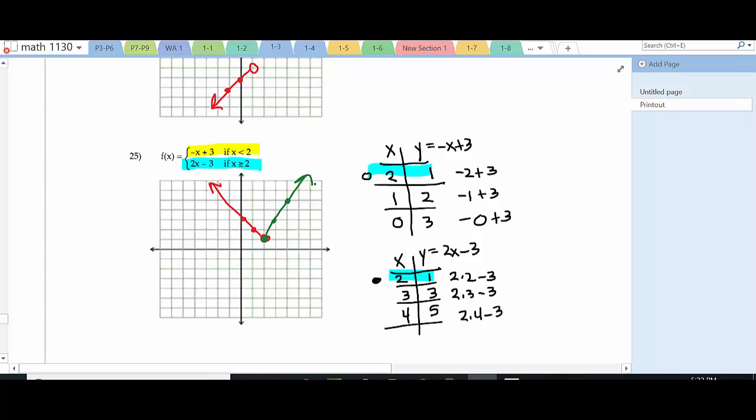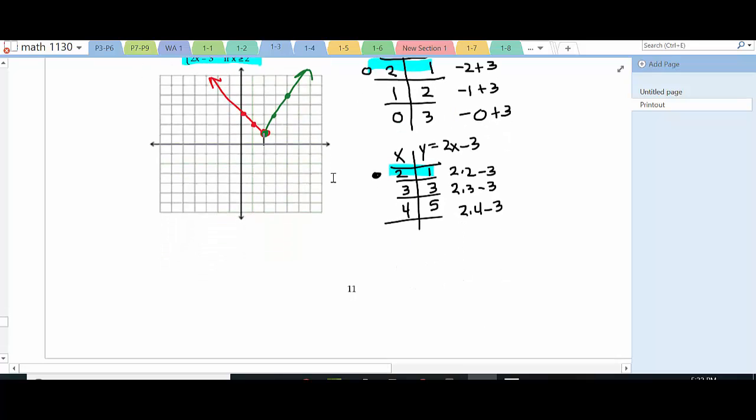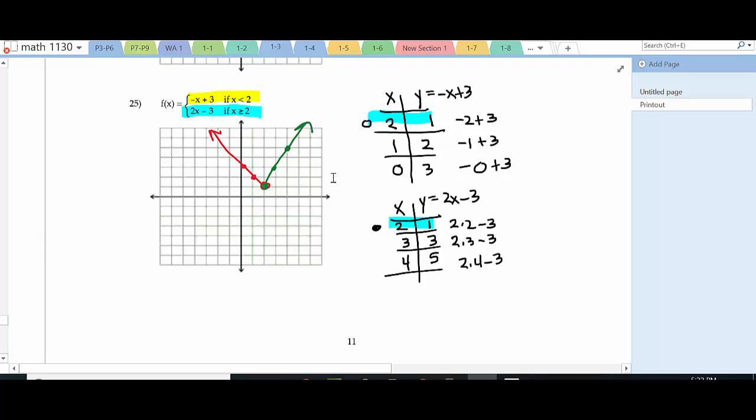So either they connect or they don't. If they connect, it closes in the bubble. Does that make sense? Okay. All right. So that would be what the graph of that piecewise function looks like. Now, it's simple arithmetic when you get right down to it, but be sure you make your tables correct. All right. Okay. Let me go to the next one here.